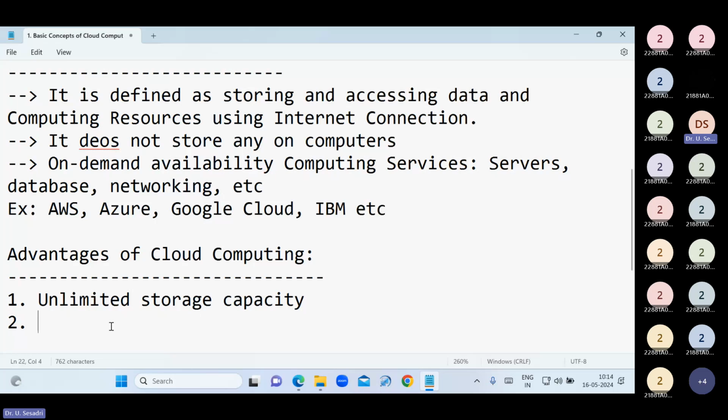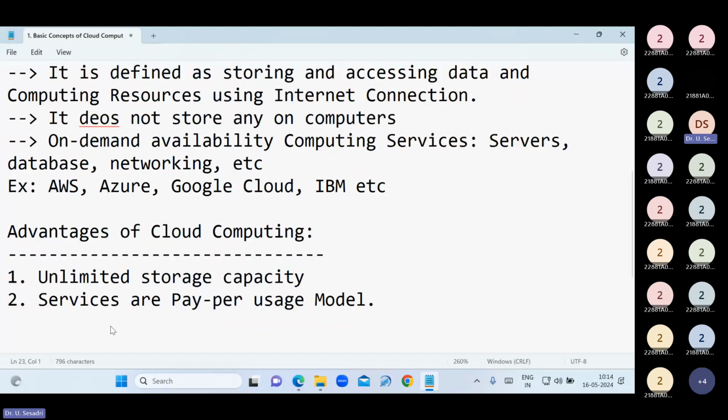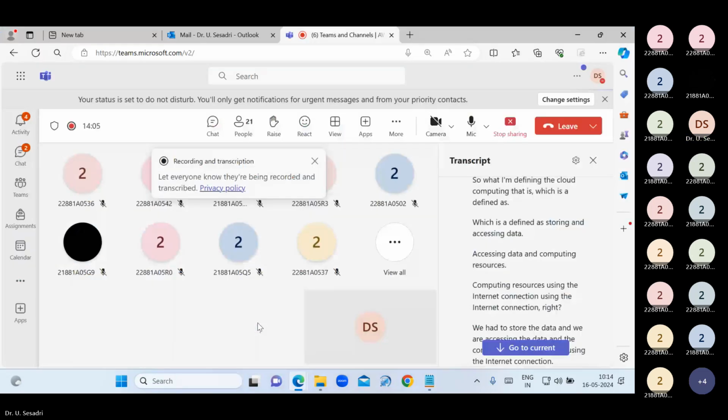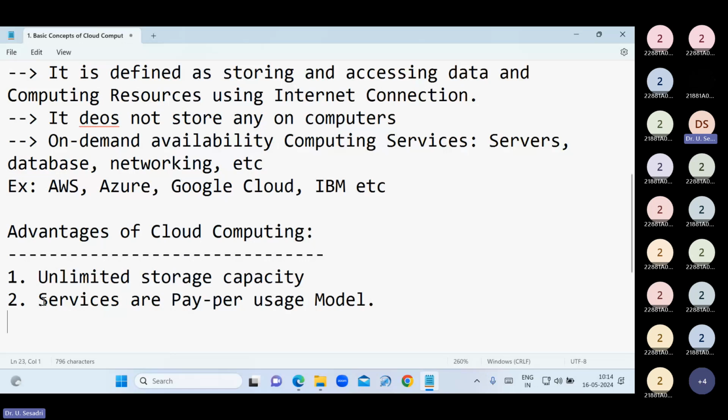That is nothing but pay-per-usage model. On whichever service you are using, only for that service you are paying the amount. If you are not using the service, you do not pay the money to the provider, right? That is nothing but the services are pay-per-usage model.